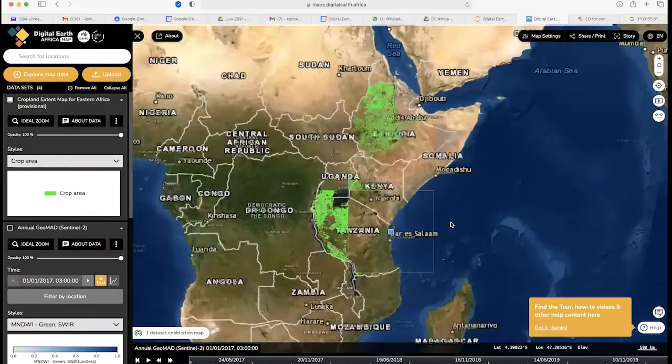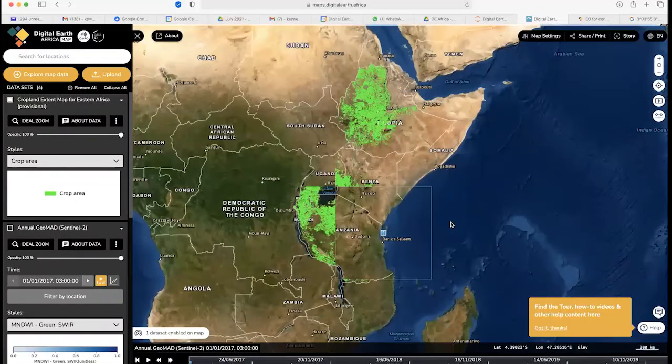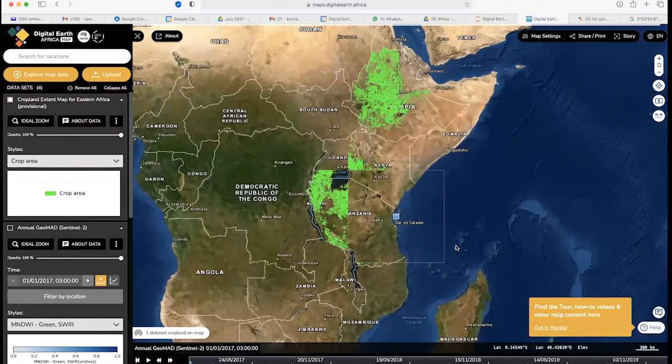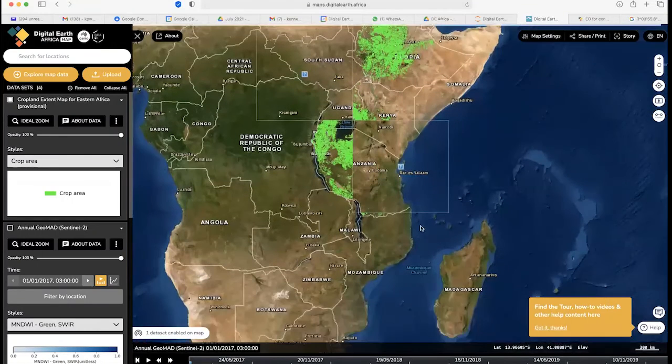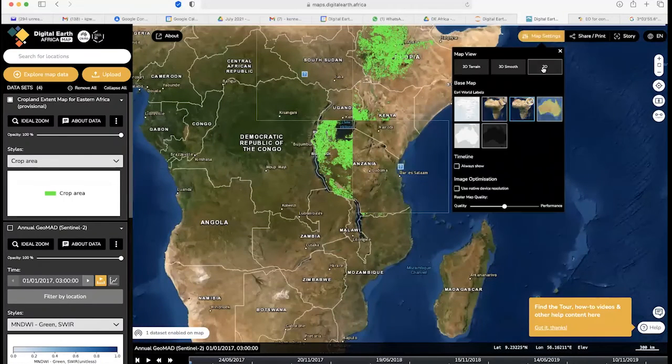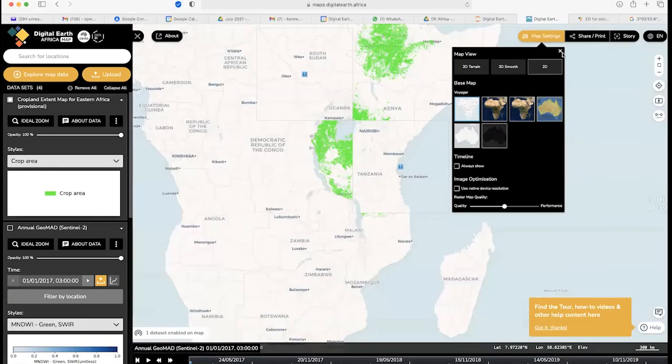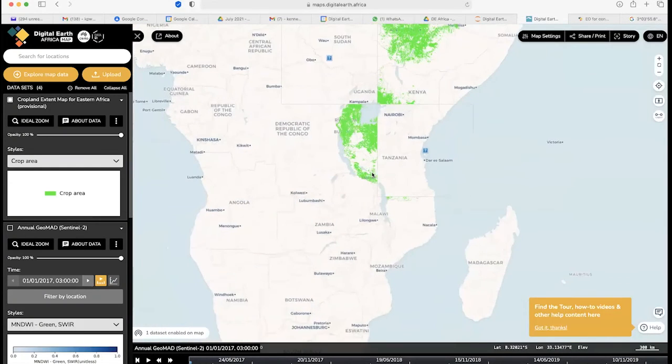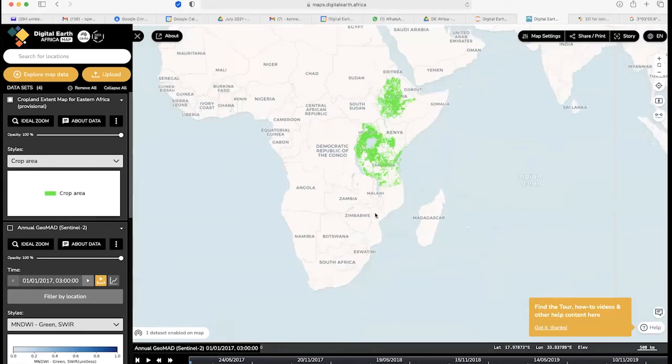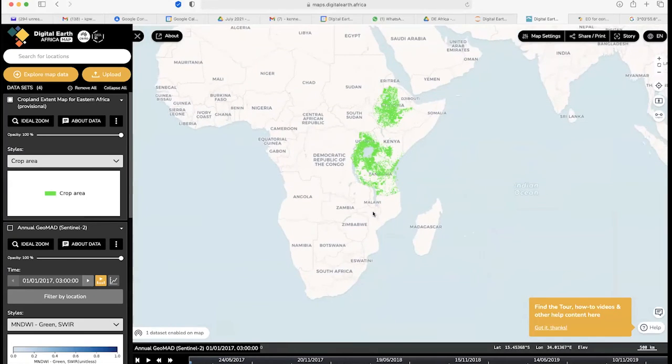So yes, which country in Southern Africa are you looking at? If you pan up a little bit, Dr. Mubea. Yes, I was trying to change this map viewer. Actually, all the way from Angola, Namibia, Zambia, Malawi, Zimbabwe, Botswana, Eswatini, all the way to South Africa. You see where the East African map ends?